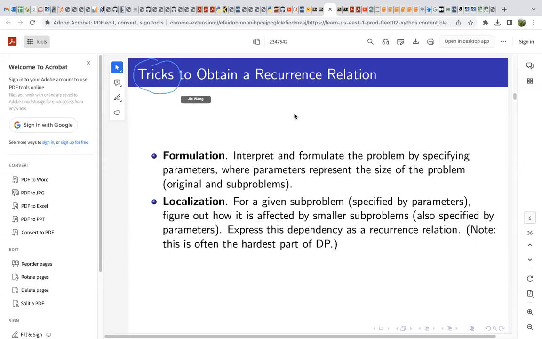If you talk to different people, they may have different ways of looking at it, but this is my way. I look at this recurrence relation design in 2 phases. The first phase is to come up with a formulation of the problem.